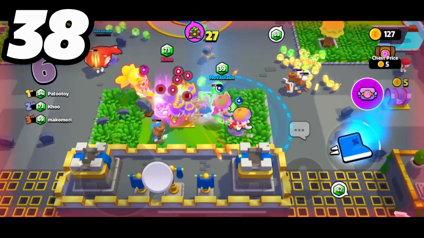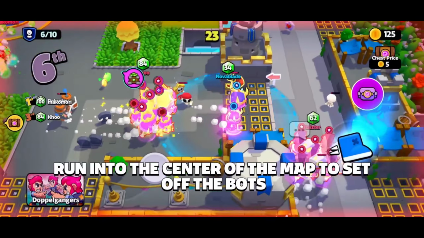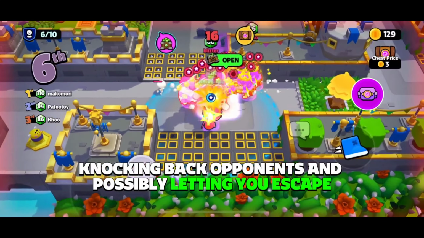If you are being relentlessly chased by an opposing team, run into the center of the map to set off the bots. They may unknowingly assist you by acting as distractions, knocking back opponents, and possibly letting you escape.